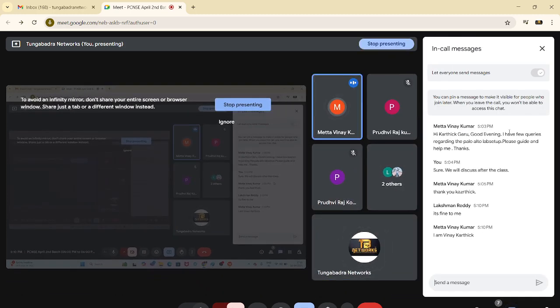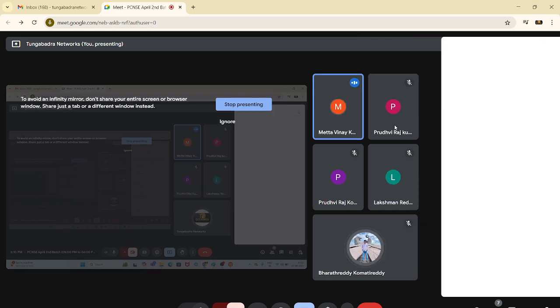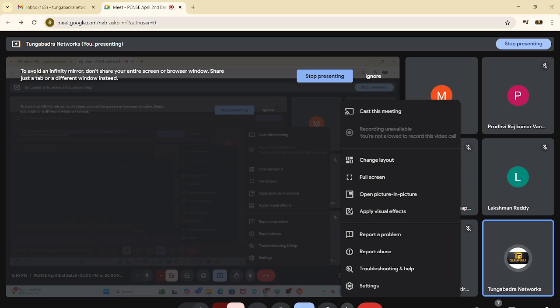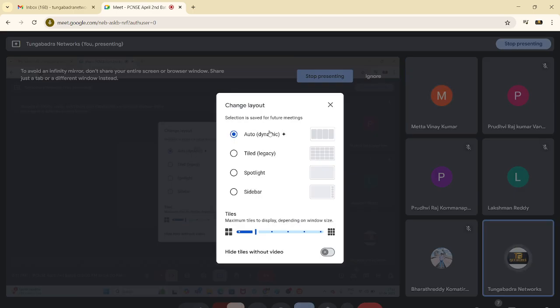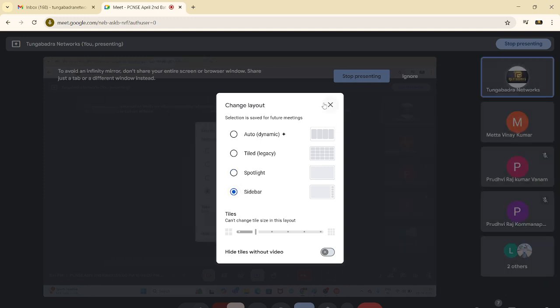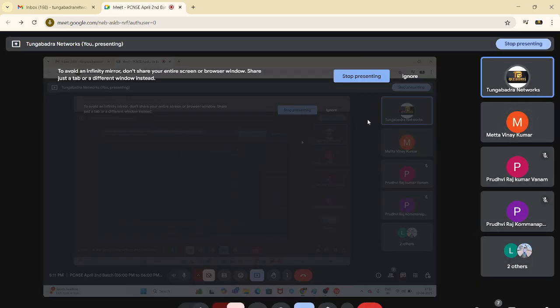Yeah, Vinay. See here, you can just view it in full screen, or otherwise you have to remove all these participants. I think you can do it from the change layout. In the change layout, go to spotlight or sidebar. Just do that.